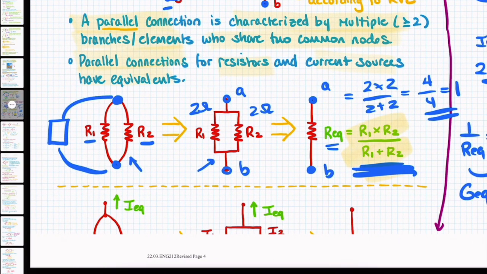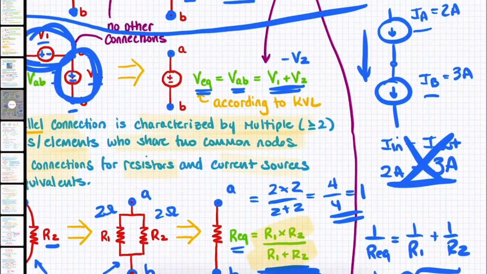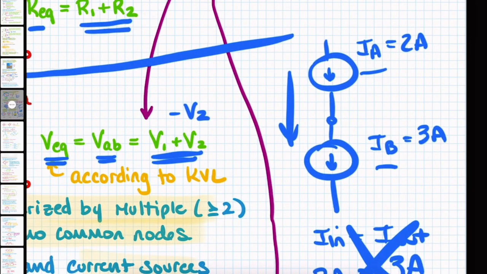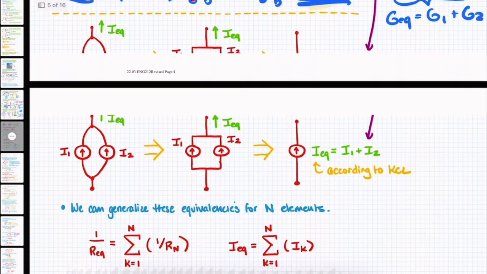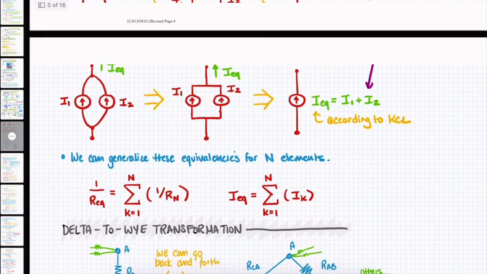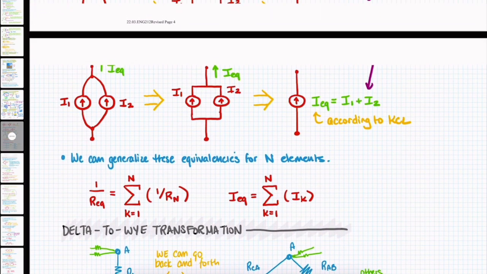Now, voltage sources, we don't discuss the parallel connection of voltage sources, pretty much for the same reason that we don't discuss the series connection of current sources. Because if we connect two voltage sources in parallel, they should, by default, have the same value in order to be physically realizable, right? If they don't have the same value, then we're essentially going to have conflicting values. The voltage between A and B will say, 5 volts is equal to 4 volts, which doesn't work.